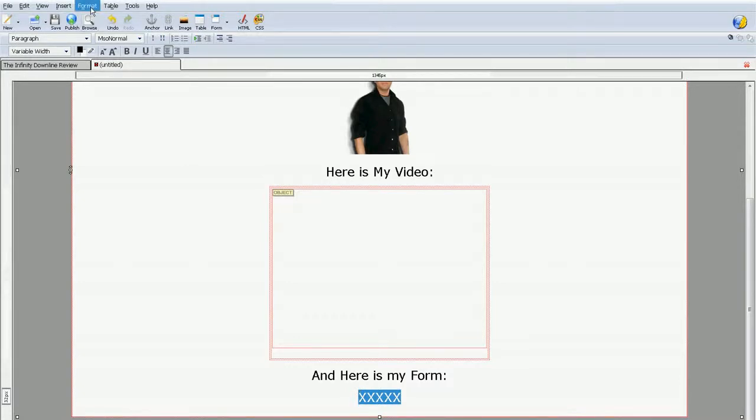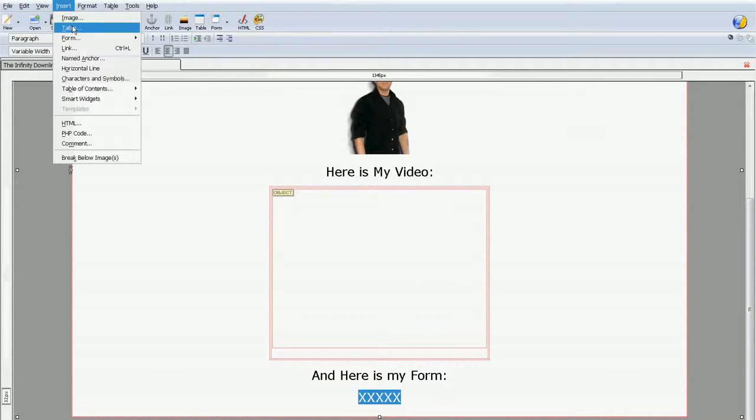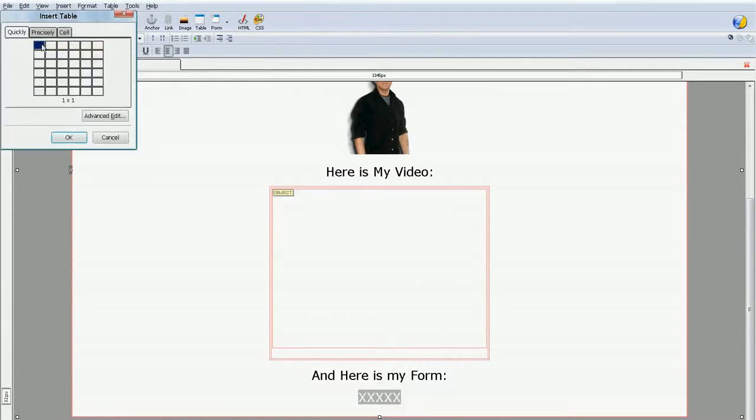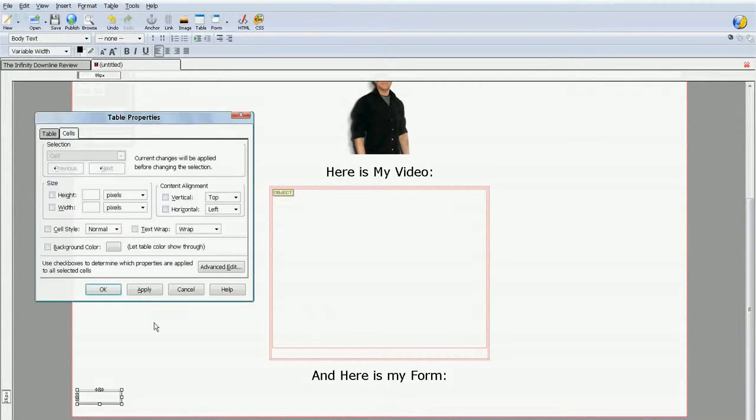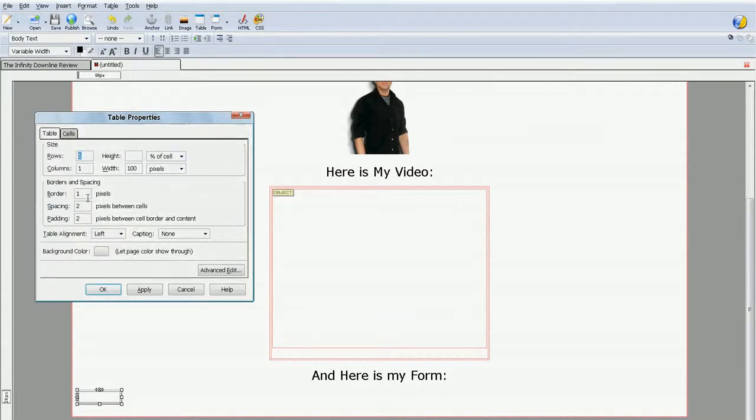This is a lot easier than a lot of people think, and all you have to do here is insert another table, choose a single table, double click inside the table to open up the properties, and align everything back to the middle and the center. Go back to the table. For your border, you're going to set 0. Spacing is fine. Padding, remember, this is the distance from the edge of the table to where your content will lie.